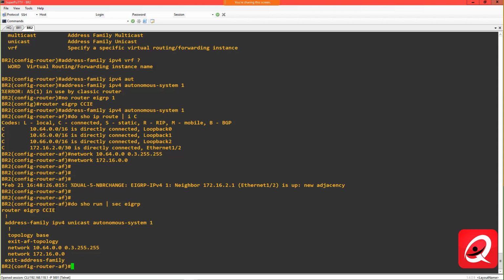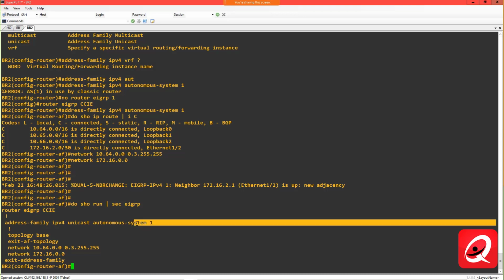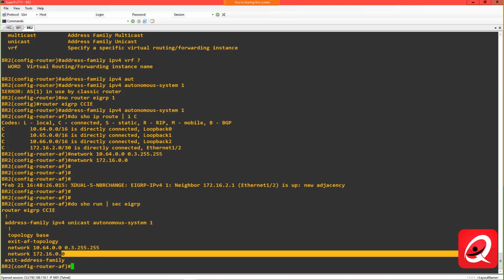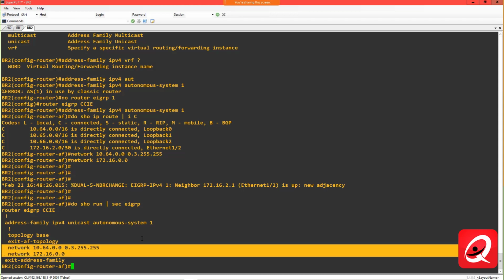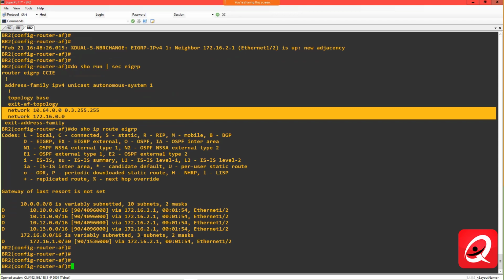So this is the name of the EIGRP process, this is the autonomous system number, and these are the network statements that allow us to enable the protocol on the particular interface. Now, if I go to the routing table and do show ip route eigrp, you would see that it looks exactly the same.